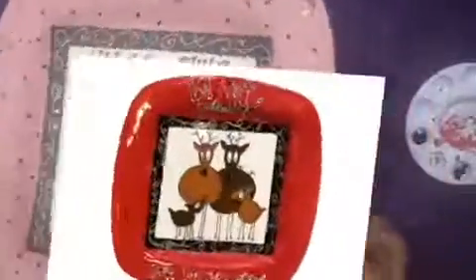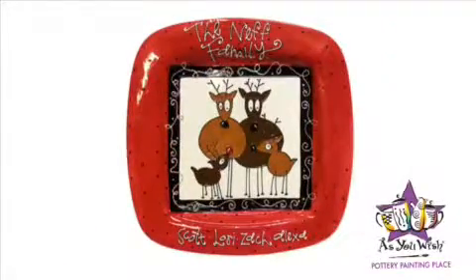Use the back side of the small round brush or the black glove fun rider to add dots around the red rim. Lastly, use a round sponge and red blaze paint to make sure that your rim is painted. And here's our jolly platter, ready to be shared with the family.